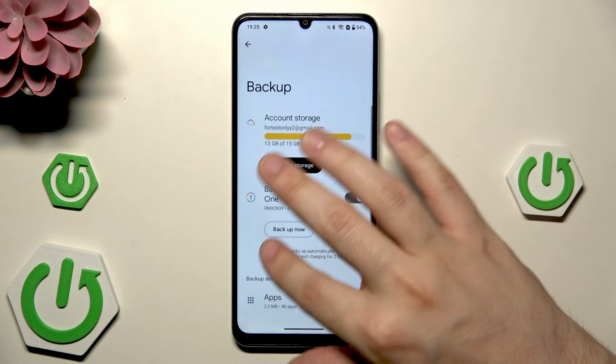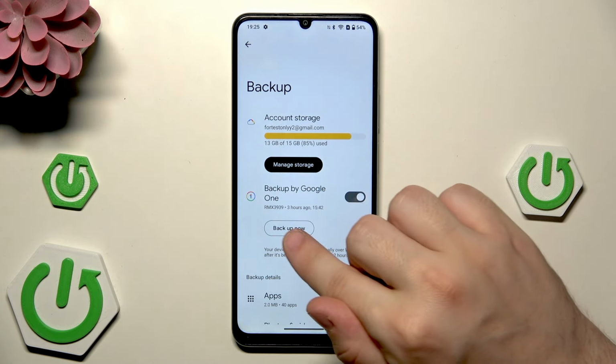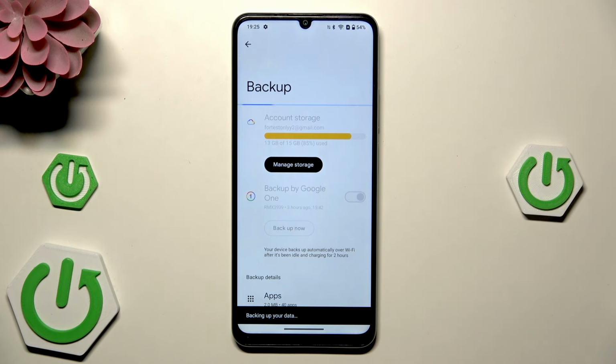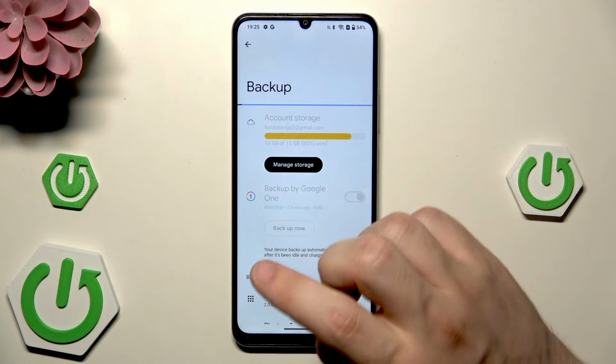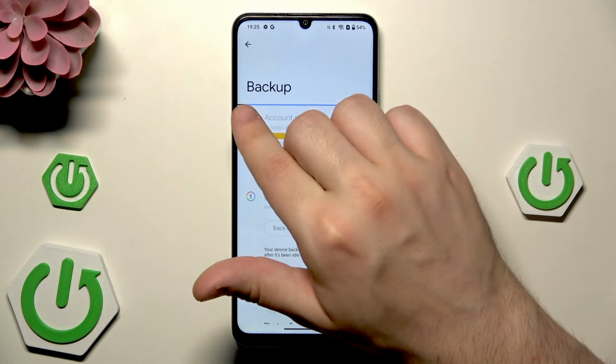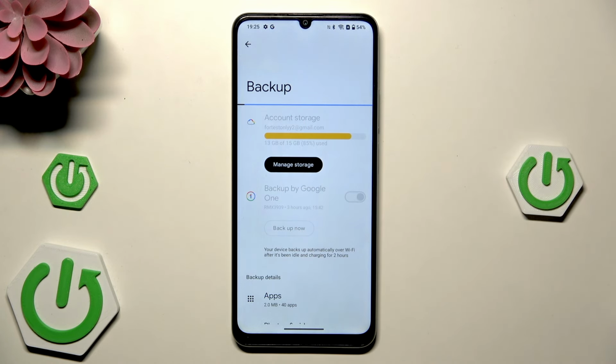Alright, so once everything is described, all we need to do now is to tap on this white button, Back up now, and now the process will start. Under the backup board a thin bar should appear, here it is, and you can see that it's starting to slowly fill. Basically when it disappears, it means that our backup has been successfully made, and also as a confirmation we will see a notification on the bottom of the screen. So now let's wait until it's finished.